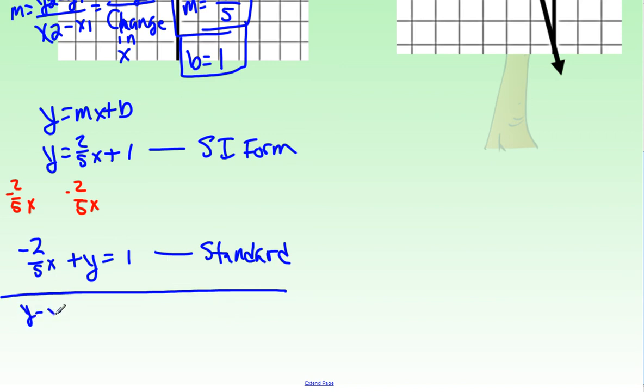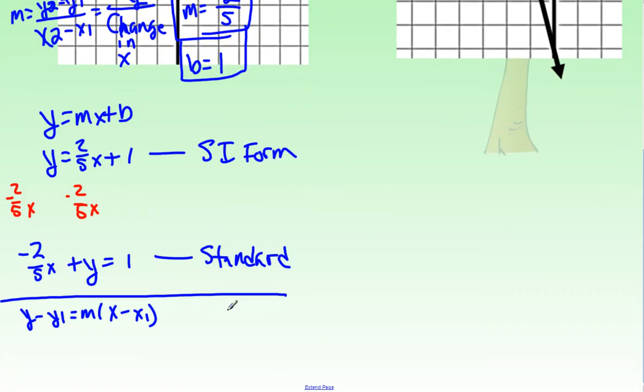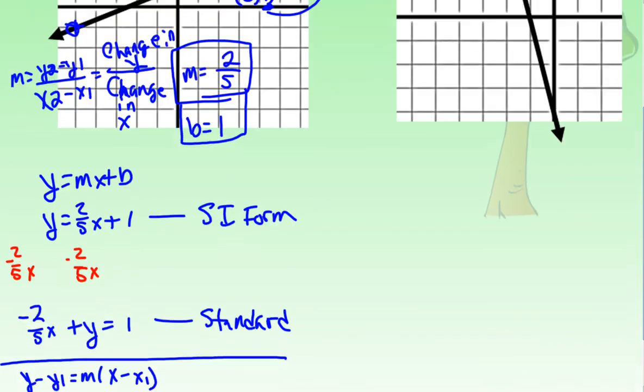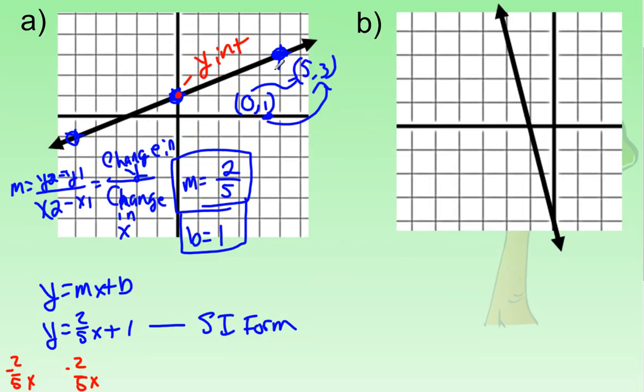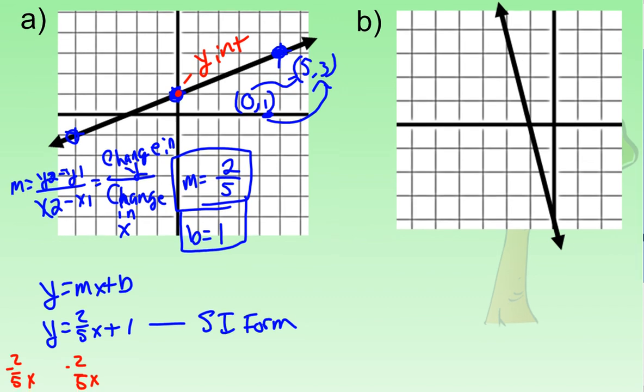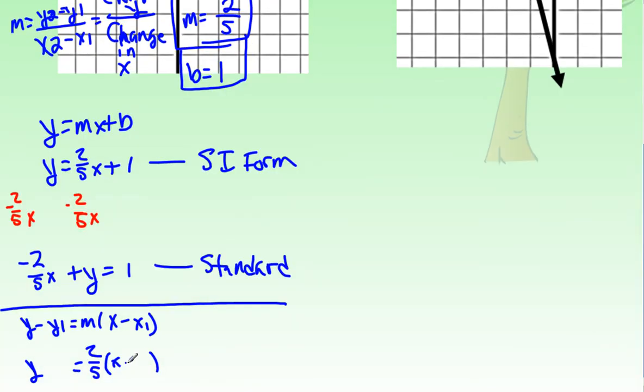Now, to get to point slope form, the formula is the same. It's y minus y1 equals m times x minus x1. And we know the slope is 2/5. And you could use any of those points that you wanted. You could use this point, this point, this point. It really doesn't matter which one you pick. Personally, I'm still probably going to use the y-intercept because why not? So I'm going to use the point (0, 1). So the x value is 0, the y value is 1, and there's our answer in point slope form.